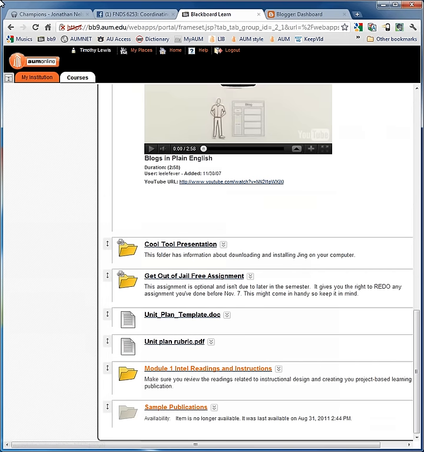But also make sure you watch the links for blogs in plain English, because one part you are going to be doing is that you're going to be keeping a blog through the entire semester. And the purpose of the blog is for you guys to be able to reflect on your own learning, reflect about the things that you have learned, and reflect about the things that you haven't learned. But that's the whole process of reflective practice, is to get you to think about what you've learned and think about how you can apply the different types of concepts into a real practice. And it helps you as a self-directed learner to say, okay, I really want to think about what I'm learning and take control of my own learning.